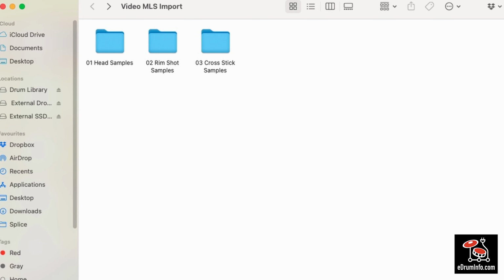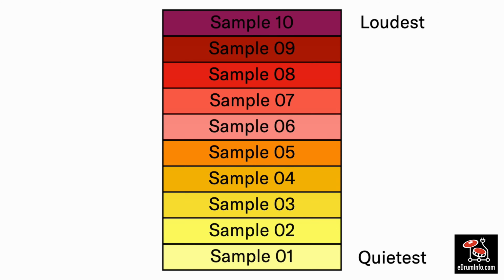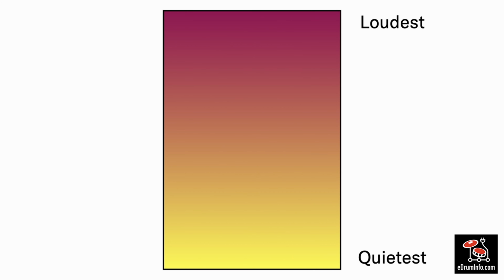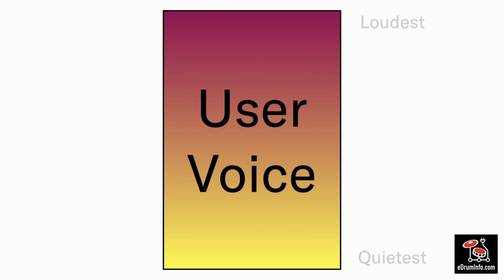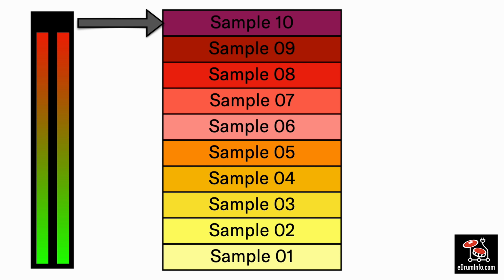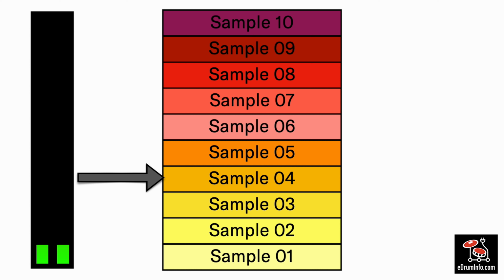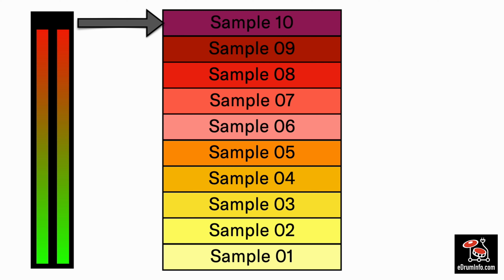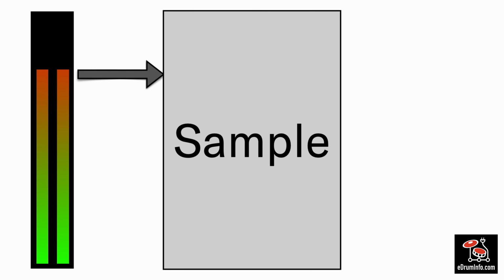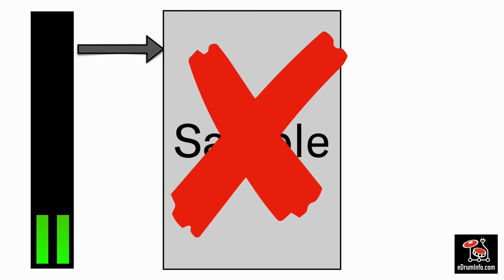For this example, I'm going to load and build a snare drum. So let's assume that you have all your head samples in one folder, all your rimshot samples in another folder, and all your cross-stick samples in yet another folder. The module can make 10 dynamic samples, from quiet to loud, into one user voice in Yamaha speak. This means that if you load in a single user voice onto a pad zone, the module will choose the sample inside that user voice that is closest to the dynamic you have played and will play that sound. This makes it much more realistic than just having the same sample regardless of how hard you play.